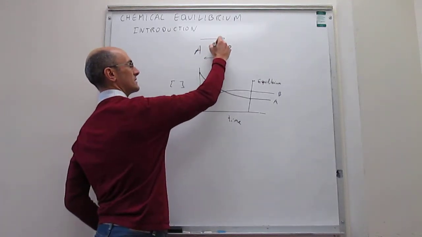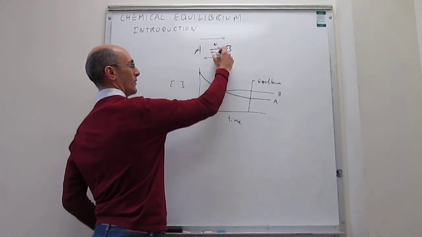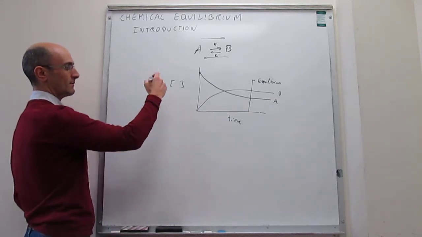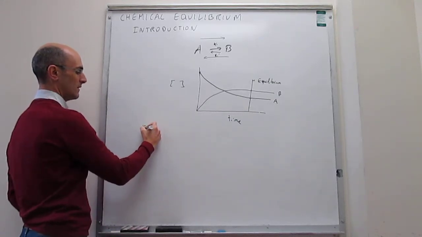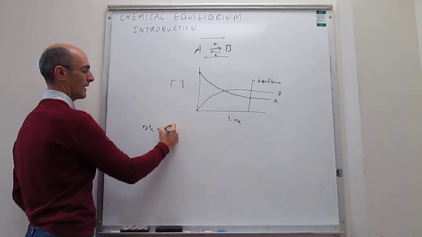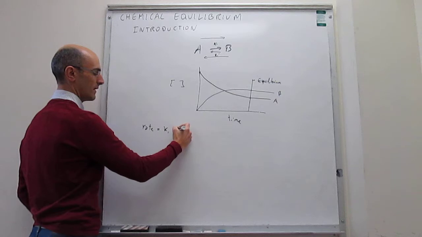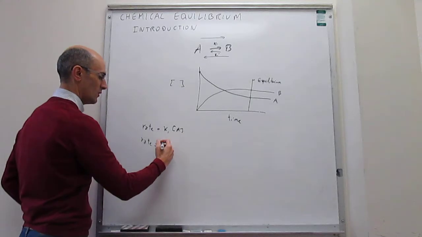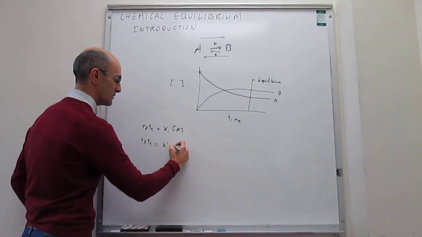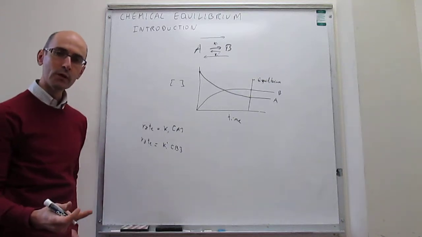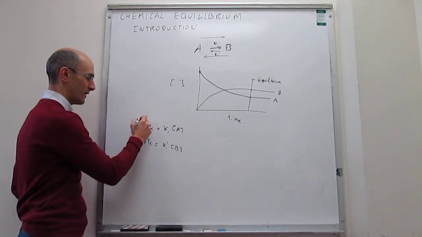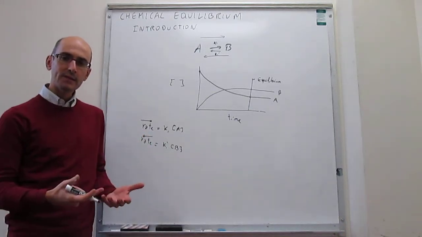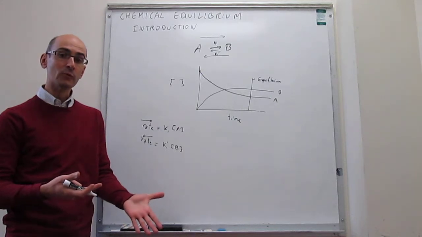If we call these rate constants k1 and k1 prime, and assume that these are elementary steps, the rate to generate products would be k1 multiplied by the concentration of A, and the rate that returns the products back to reagents will be k1 prime times the concentration of B. So when you have equilibrium, those rates, the forward rate and the reverse rate, will be exactly identical.